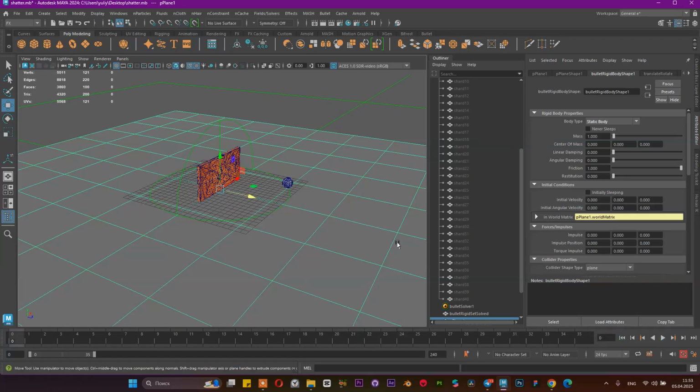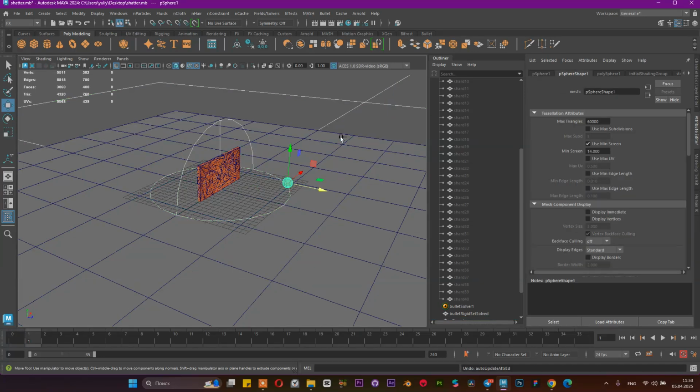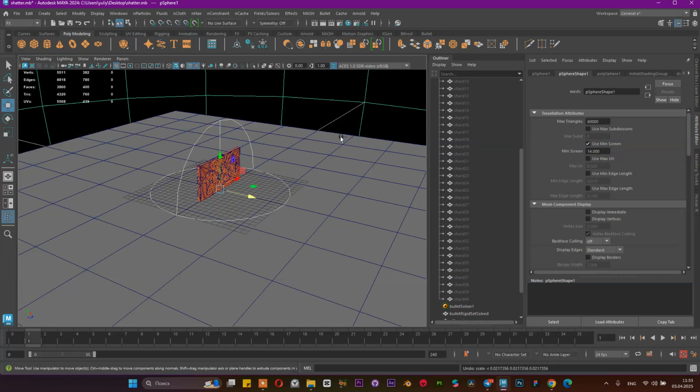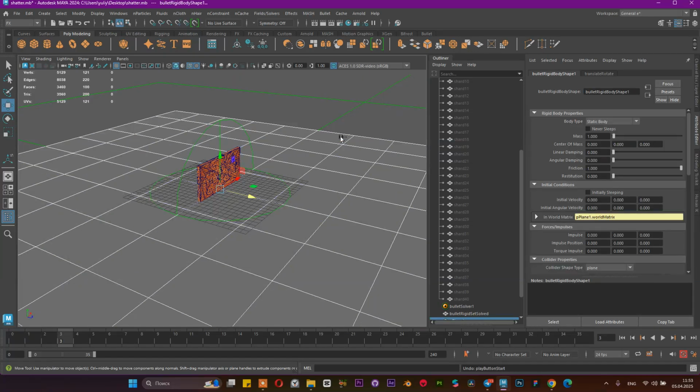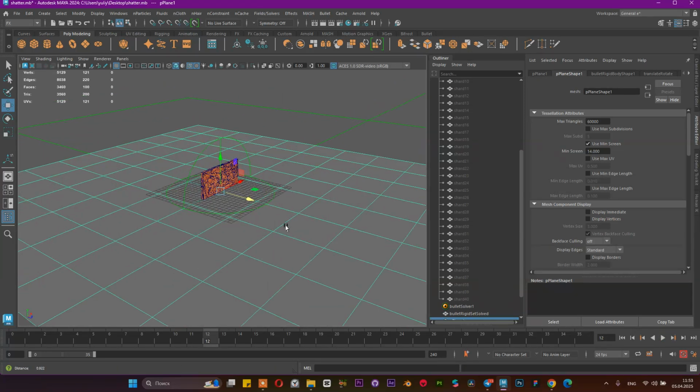Again, everything falls. Okay, let's come back. Let's save and check. Now it's still and we have this rigid body. No one falling.